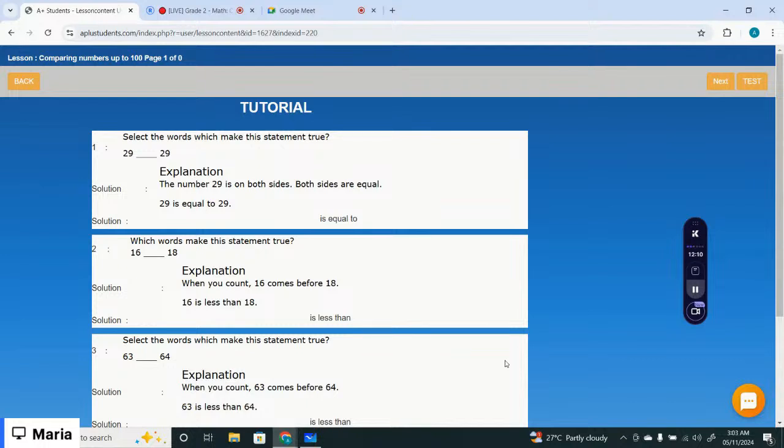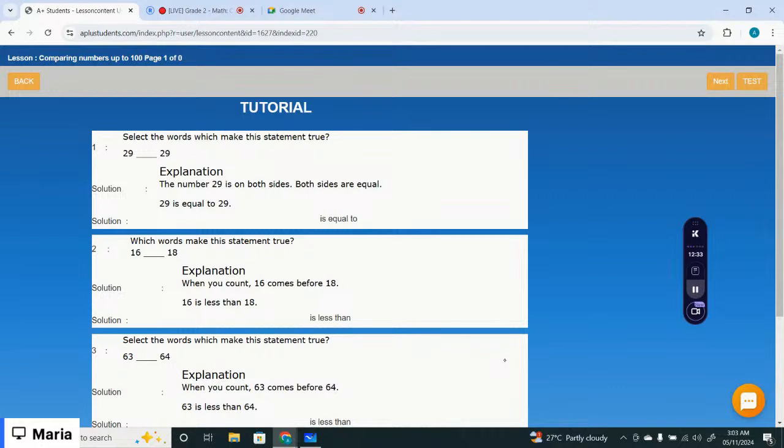Let's start with the first example. Select the words which make the statement true: 29 and 29. They both are exactly equal, so that means they are equal. The next one is, which words make the statement true, 16 and 18.